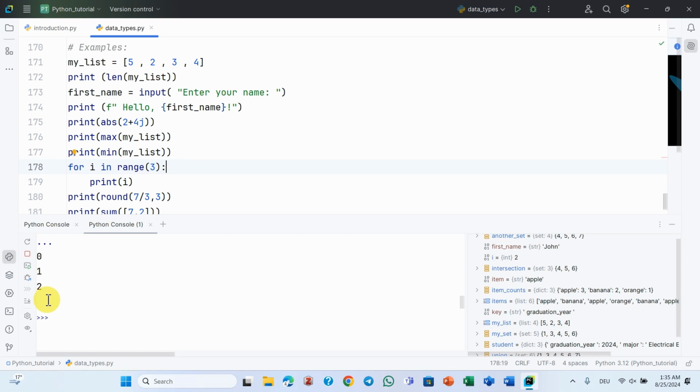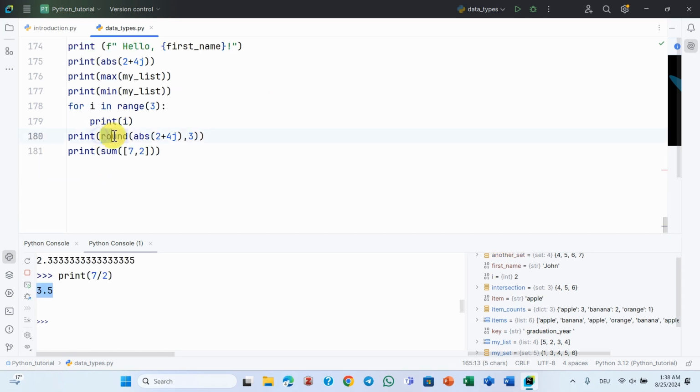If I want to print until 3, then I can put this one as 4, or if I want until 4, that's just 5. So the first thing is the last point isn't included. The second is it starts from 0. The third point is the increment is 1 by default.